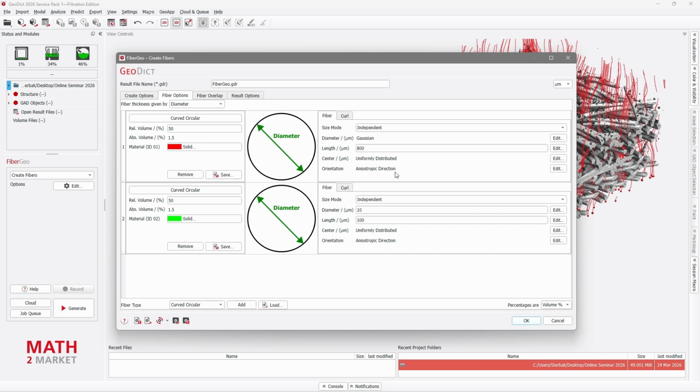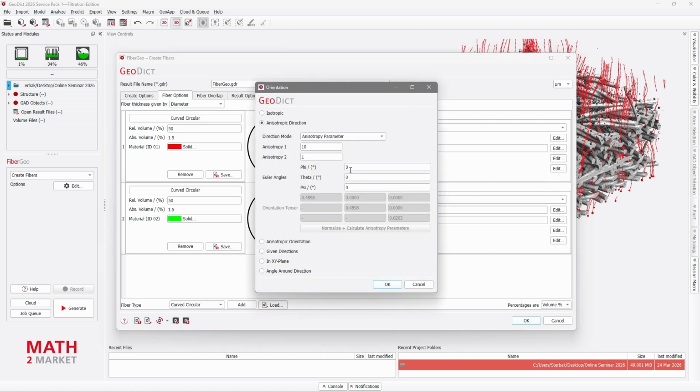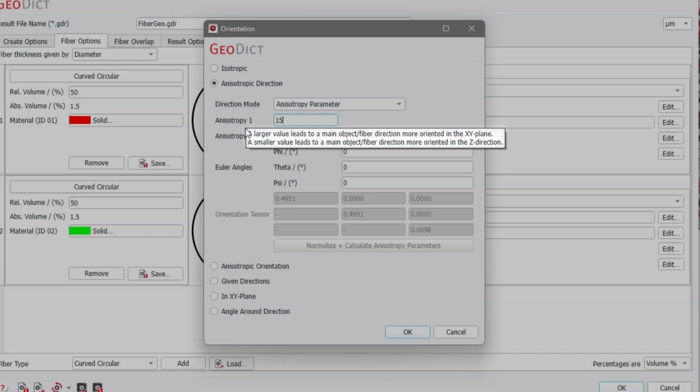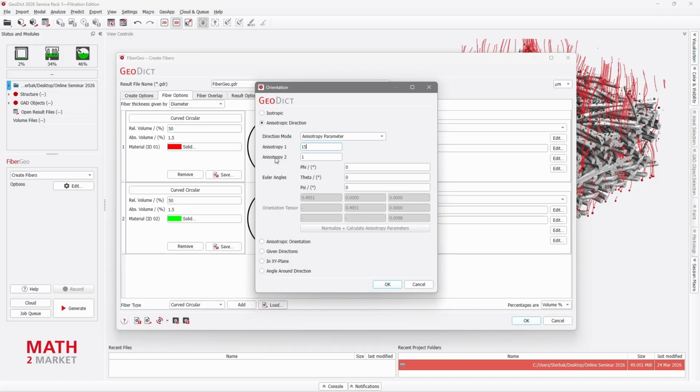And after that, we're going to change the orientation. Here we also click edit and we choose here 15, which means, as it says here, it is more oriented in the XY plane and less in the Z plane because we choose a higher value. And at anisotropy 2, we're going to choose 0.2, and we can check what it says.